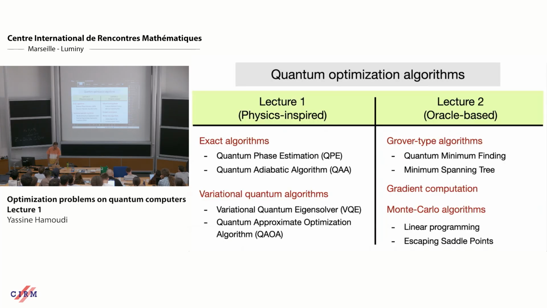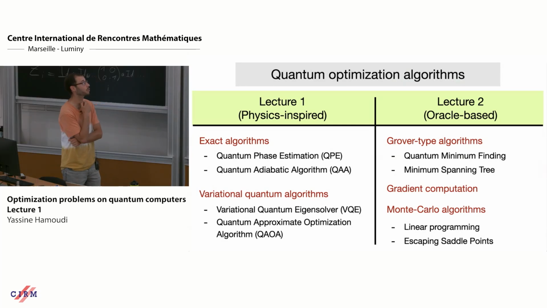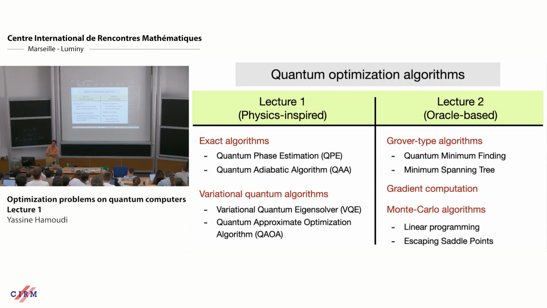Okay, so we'll finish here. Just a recap. Today we covered the part on the left. We looked at optimization as a ground state computation problem. We saw that there were a lot of problems that could be phrased that way, and we gave 4 algorithms for which the ground state could be computed either exactly or using some heuristic approach. And tomorrow we'll look at a completely different family of algorithms which are based on quantum oracles. Okay, so I will stop here. Thank you.